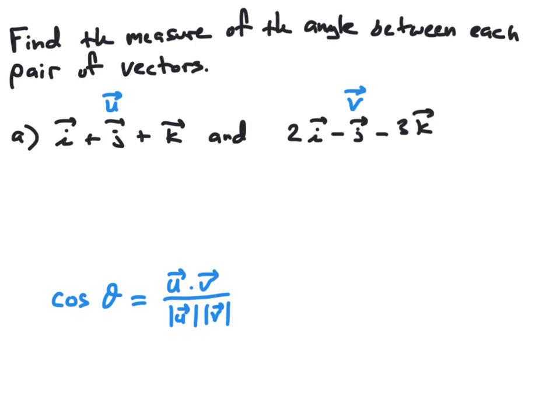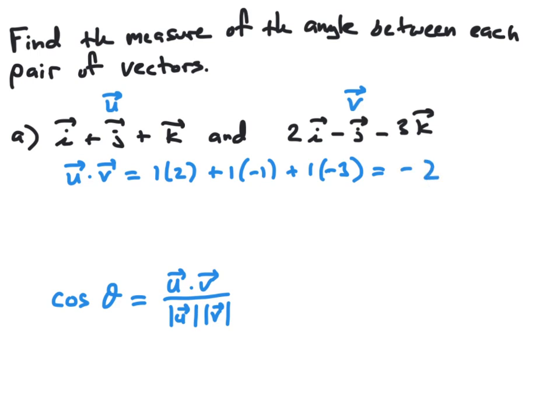So what we need to do here is compute the values in this expression, namely the dot product of u and v, the magnitude of u and the magnitude of v, and then compute the arc cosine of that value to find the angle theta. So we start by taking our dot product of our two given vectors. Here this would be 1 times 2 plus 1 times -1 plus 1 times -3. This would end up being 2 minus 1 minus 3. This would be -2, so our dot product of our vectors is -2.